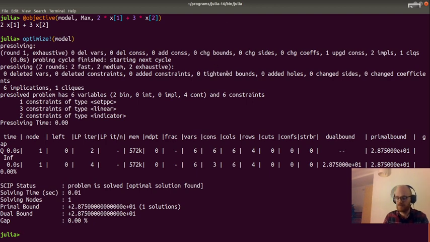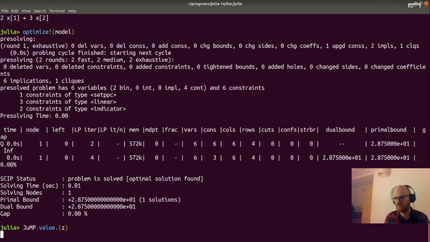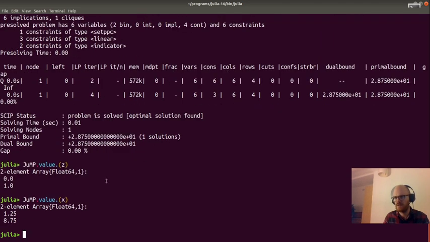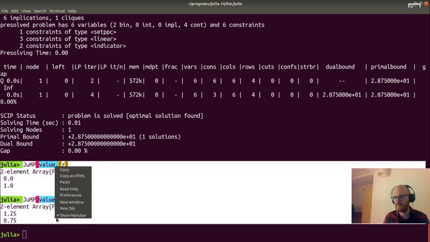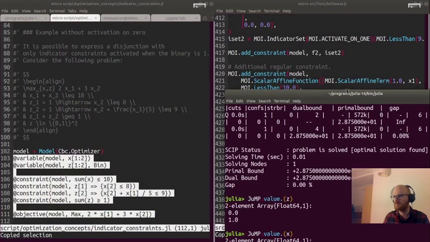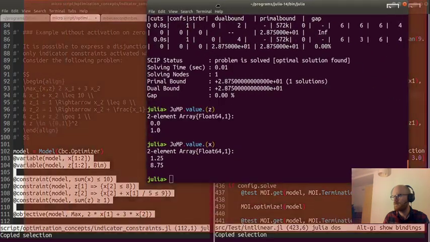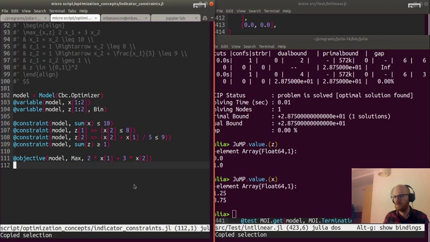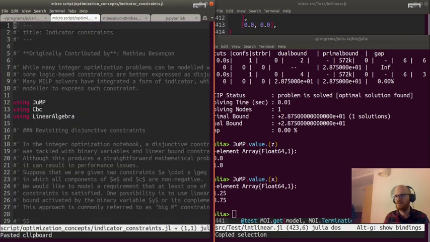Anyways, so the solution for Z is picking the second constraint, and for X is this and that. And I think in that case the optimal solution is unique. So what I could do is I'll just add some tests here.